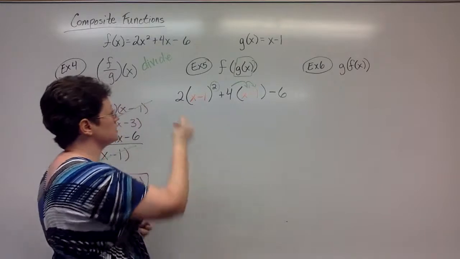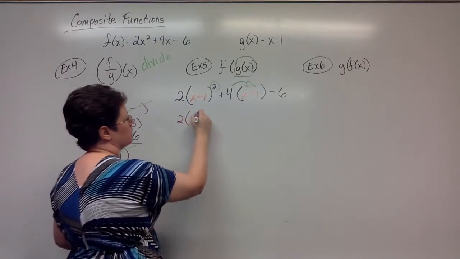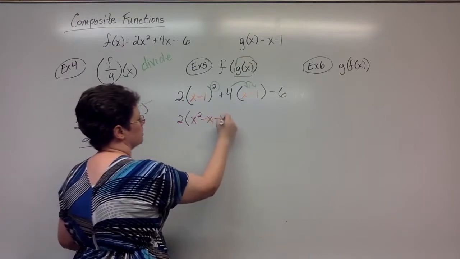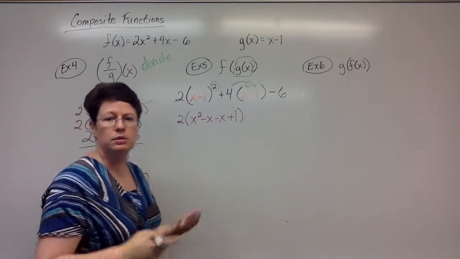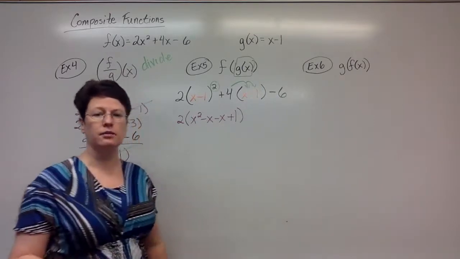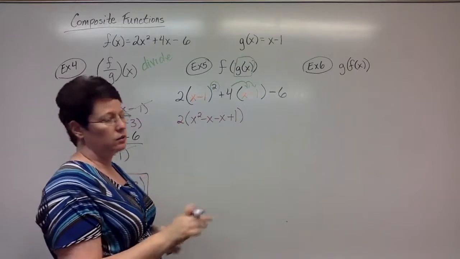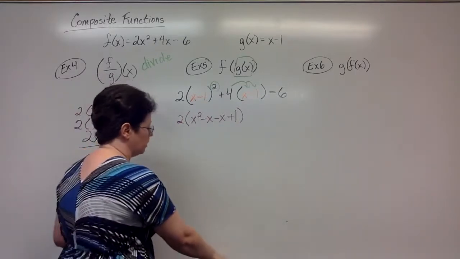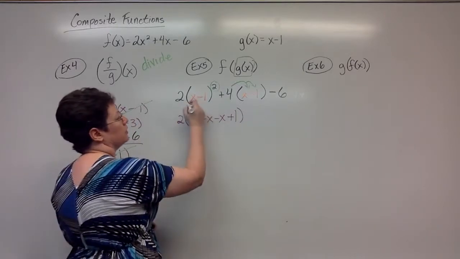So the 2 is going to stay out front. And inside I've got x squared minus x plus 1. Whoa! How did we do that? Where did all these x's come from? I only see 2 things, Mrs. Boots. Oh, we forgot. Stop the press. Hold on. Let me go back.